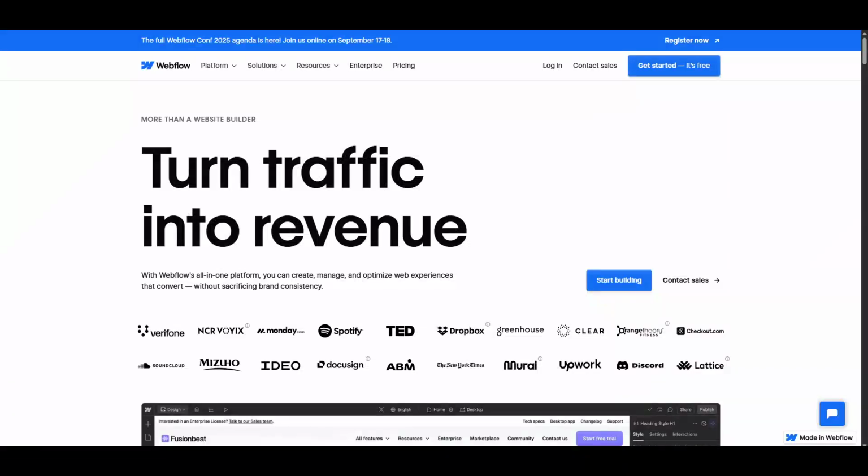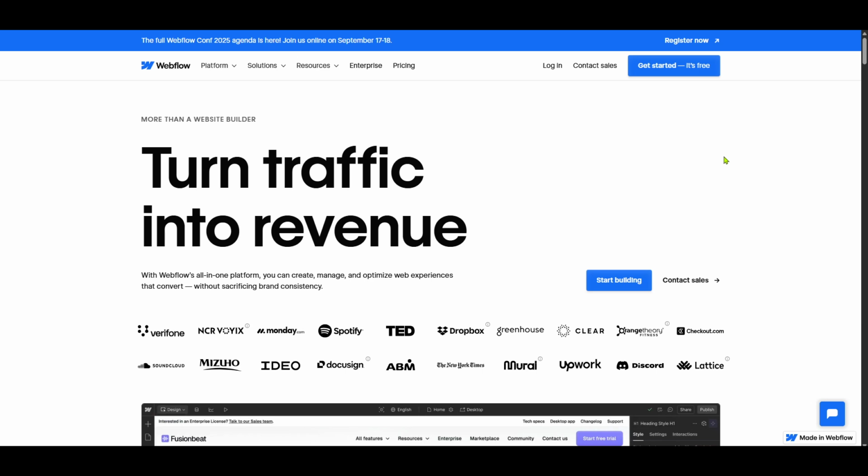In today's video, I'm going to teach you how to make a frosted navbar in Webflow in just 5 minutes. This is a fantastic effect that adds a sleek, professional touch to your website, and I'm excited to guide you through the process. Let's dive right in.